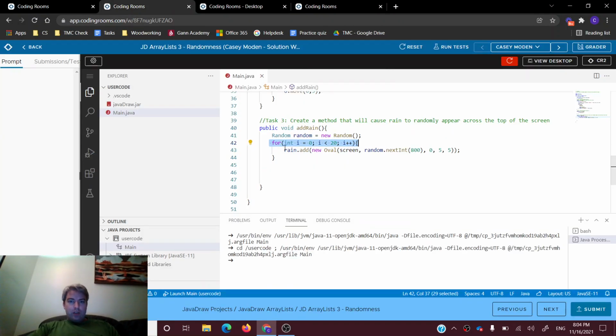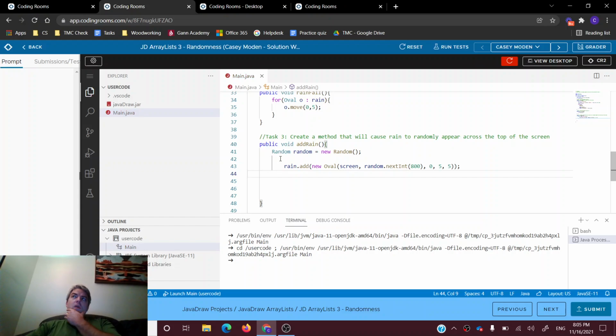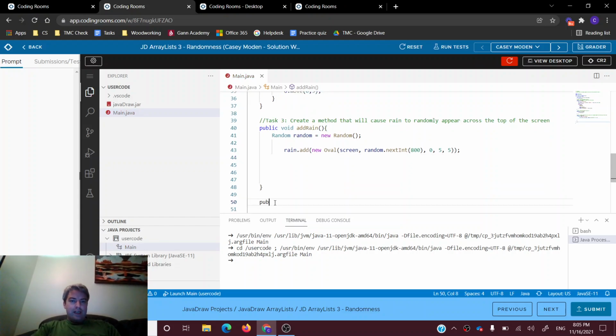So let's go back into here and figure out what we can do differently about this. I'm going to get rid of this for now. Basically all I want to do here is, and there are a few different ways I can implement this, for you guys I had just added a separate method called public void deleteRain.